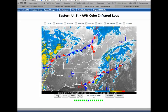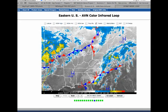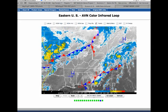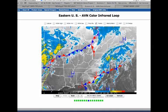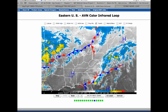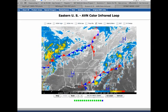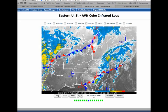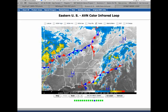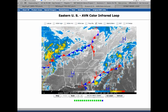So that's why the models are pretty much all over the place, and you're seeing on the news a variety of different forecasts, everything from scattered clouds to driving rainfall. There's a lot of volatility in this forecast because there's a lot of uncertainty on the development of this feature here. Again, the sooner this feature develops and becomes a cutoff upper level low right around here by Saturday, the more likely we'll have heavy rain throughout the eastern United States, especially right along the coast.